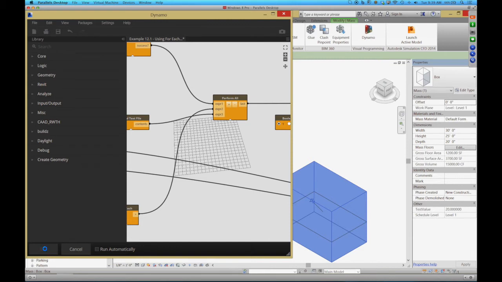Go for 30. And it's going to just kind of march its way all the way up to 80. As it's doing it, it's going to be grabbing this value, gross volume, down there. And I'll admit, the gross volume is not all that interesting, because the gross volume relative to the height for this simple box is a fairly easy thing for us to compute. We don't need the power of Dynamo and all this kind of optimization to do that.